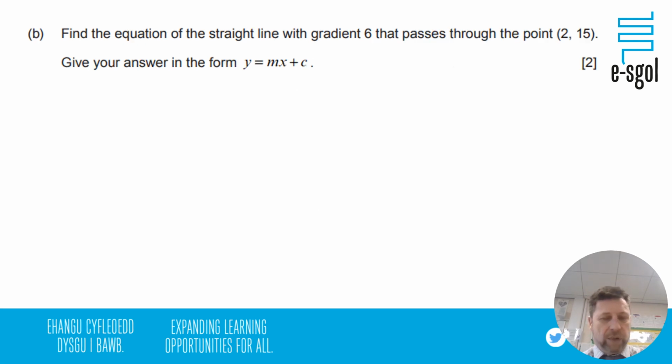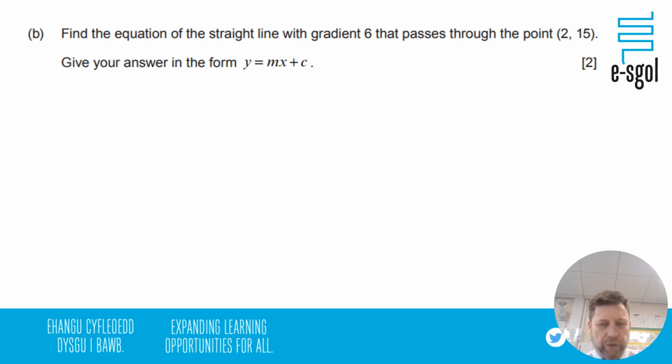So hopefully you have the question paper in front of you to help you, but otherwise you can stop and look at each of those one at a time. Find the equation of a straight line with gradient 6 that passes through the point (2, 15). Now it says in the format y equals mx plus c, so again good higher tier maths skills here. We know the y value is 15, we know the x value is 2. So then we're going to put in the numbers.